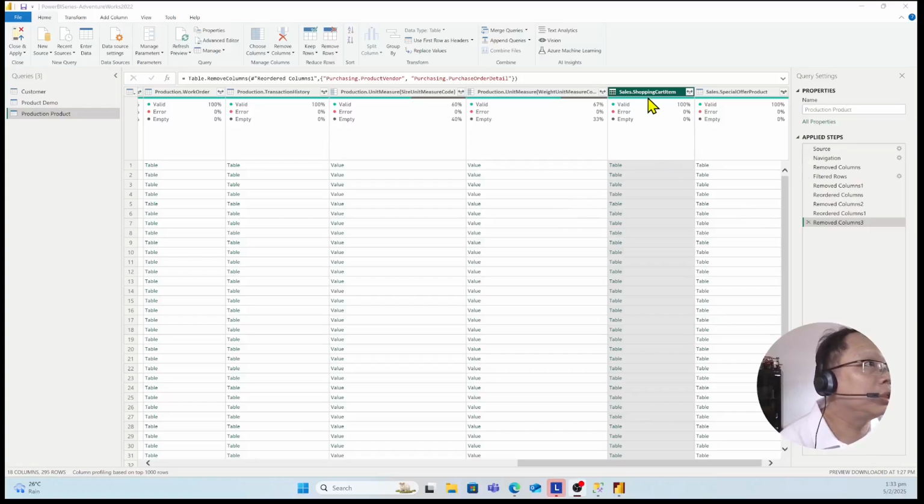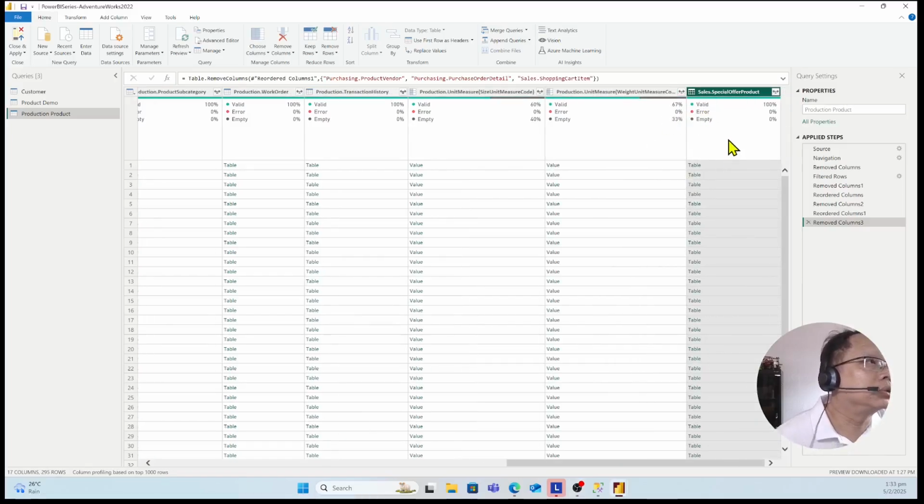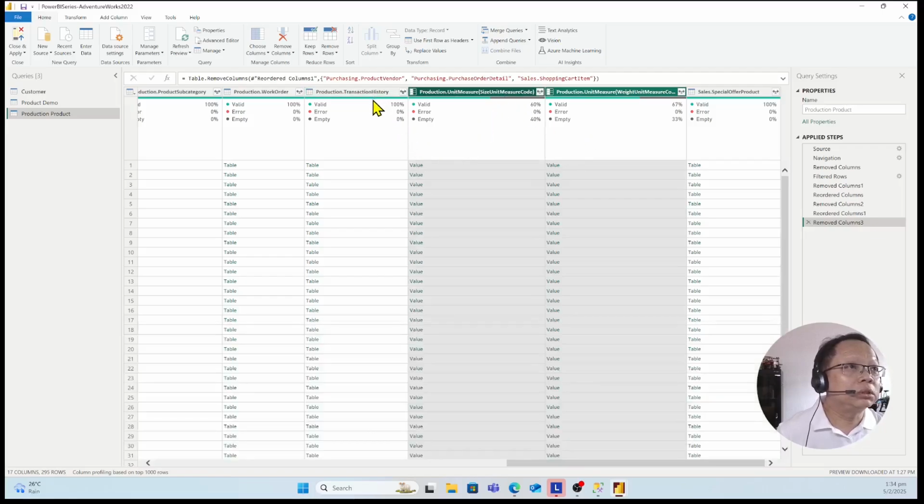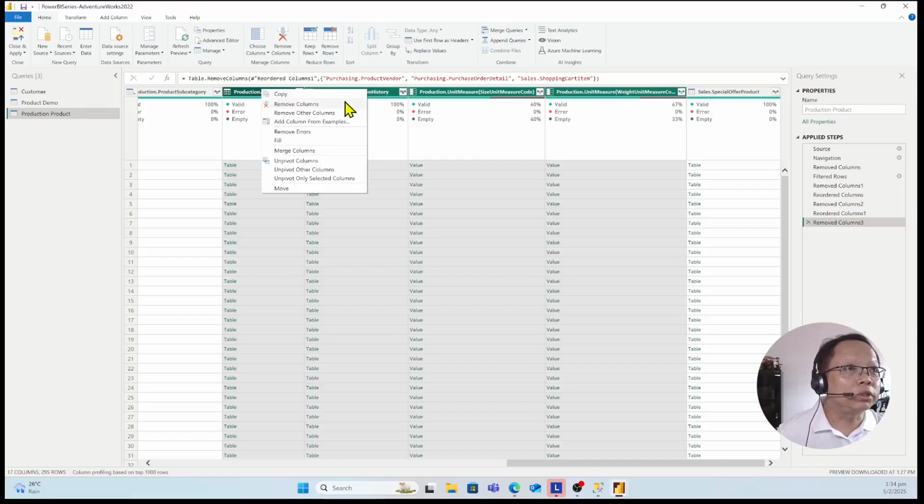Okay, so we don't need this sales column, remove. Sales order product, special offer product. Okay, we don't need this. We don't need this. We don't need this. Don't need this product. We need a subcategory. Remove columns.